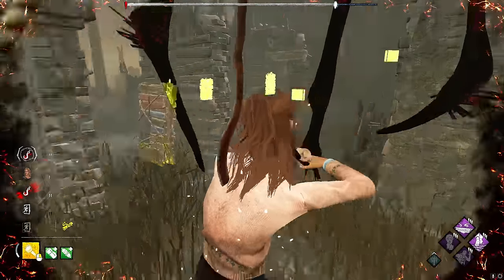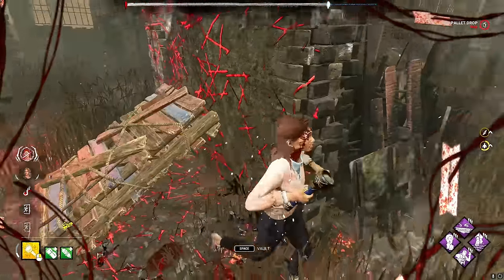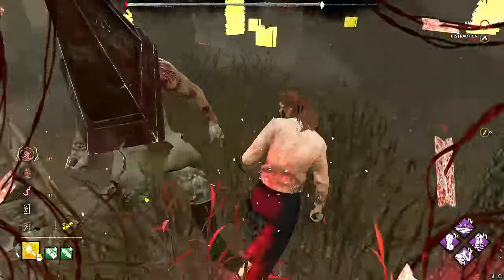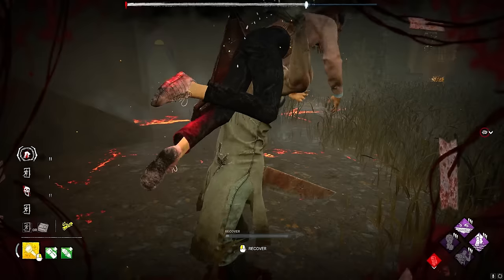Oh, that's really bad. He's AFK at the exit gate and she's just... Damn, they didn't even try. That's really sad. That guy just left. Okay. I see how it is. No, I tried. I had to sneak past him if I wanted to escape.